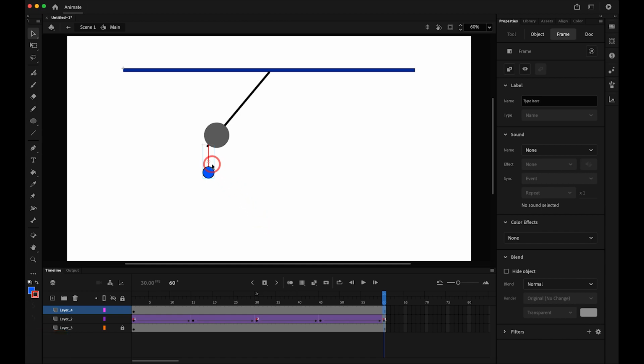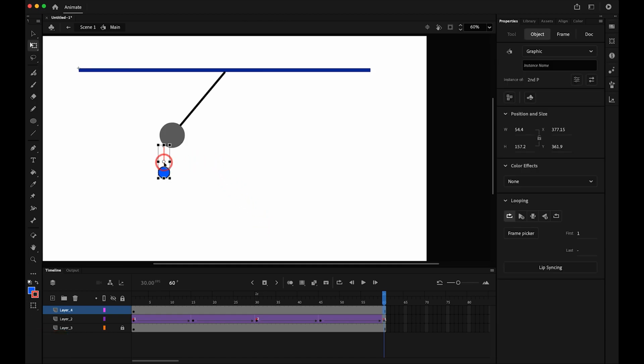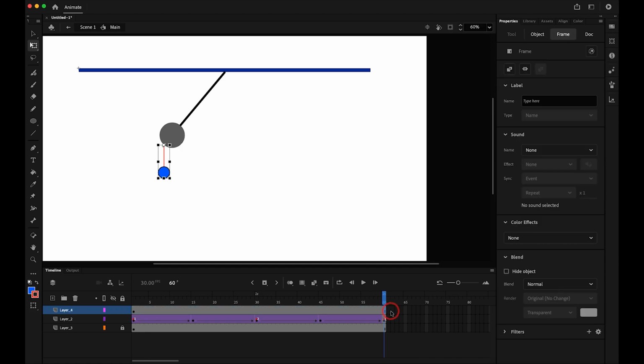Now one thing, don't forget to set the pivot point correctly before putting keys, so press Ctrl Z and fix it. If you don't realize that you didn't set the pivot point at the earlier stage and continue with the animation, then it will be very difficult for you to change the pivot point at a later stage.